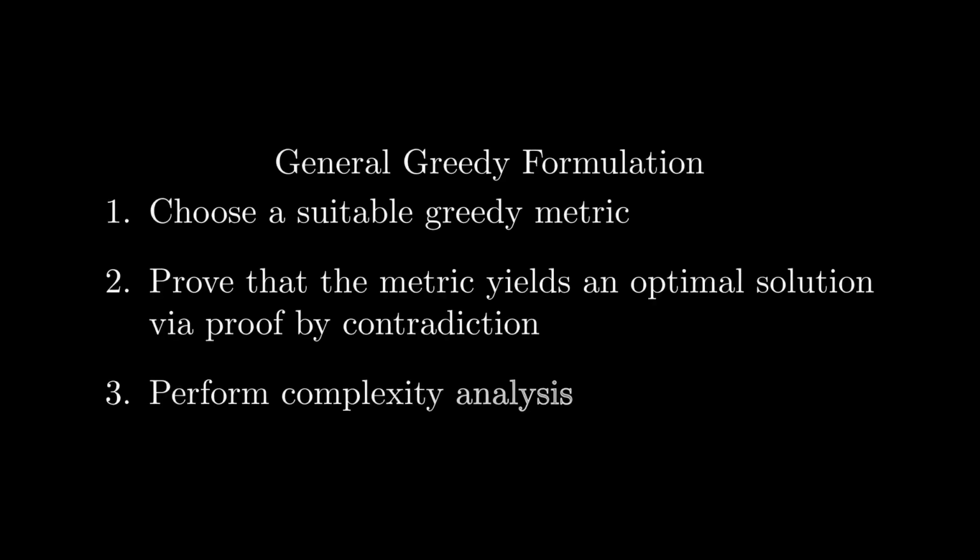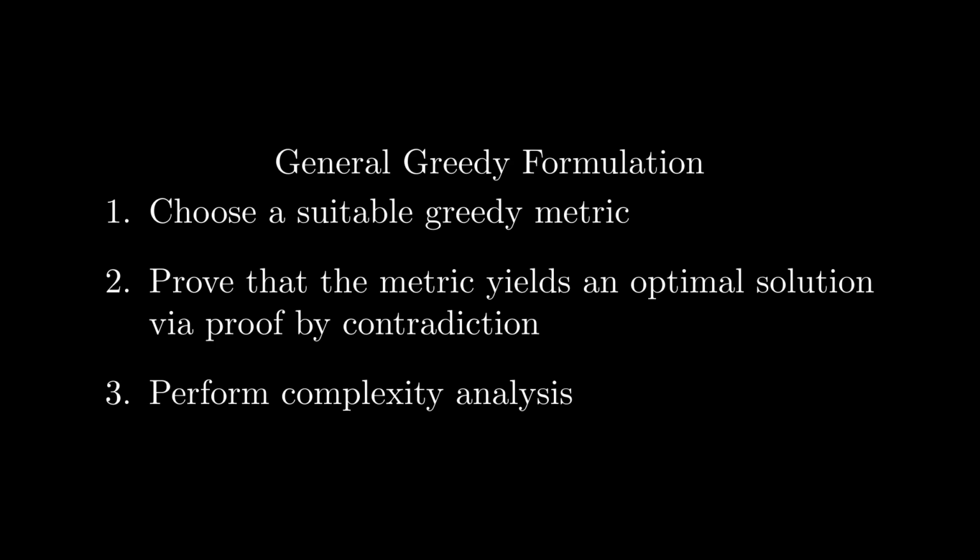For this video, we will be looking at greedy algorithms which always yield optimal results. The general process of formulating these types of algorithms is as follows. First, choose a greedy metric to use. A greedy metric is simply the local choice we will use to find or approximate a global optimum. If we have multiple greedy metrics to choose from, it's possible that some of these may not yield optimal solutions. Hence, try and find some counterexamples to see if each metric will always yield an optimal solution.